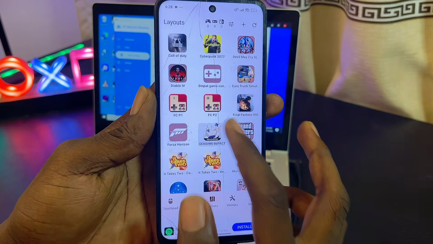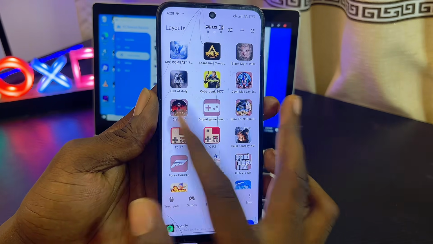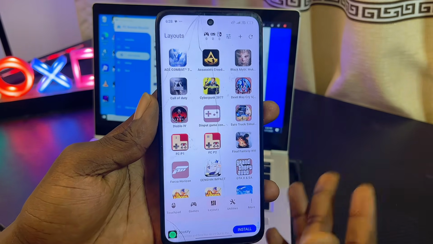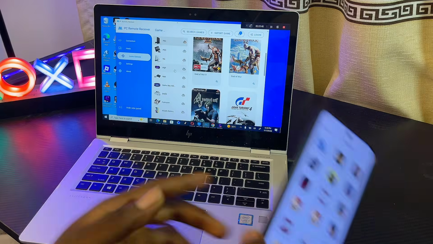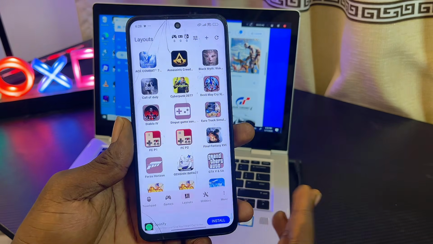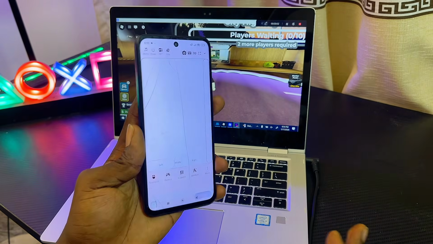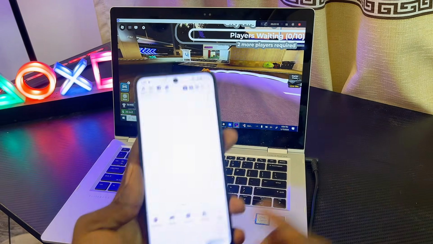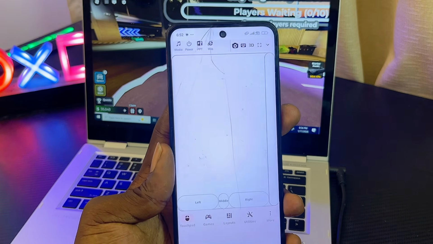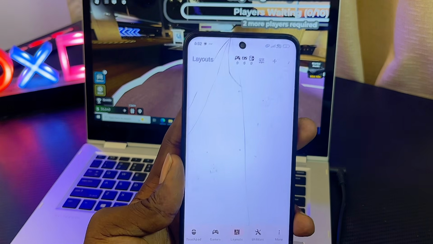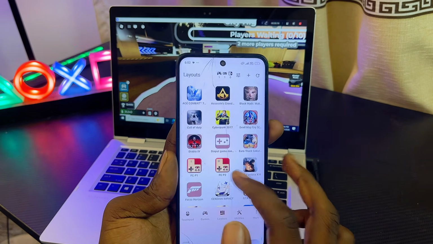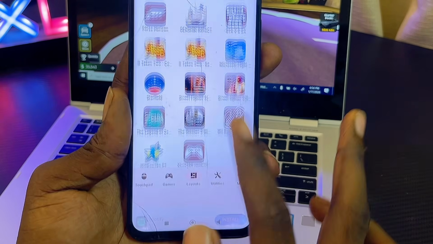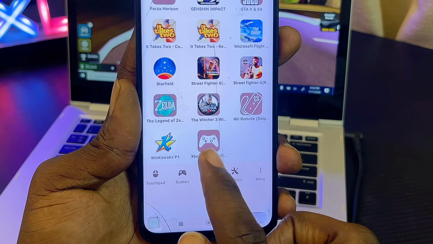Here you can see that I have gamepad layouts for games like Cyberpunk and Assassin's Creed. You can just download their layout while playing them on your laptop or PC. So like I said, this works for literally any game you can think of. Okay, so finally, in order to test everything out, currently I have a Roblox game playing on my PC, and in order to use my phone as a gamepad or controller, I'll just go over to the layout option and then choose any game layout I want. There are tons of game layouts you can choose from, but for this one, I'm just going to use the Xbox 360 controller game layout.